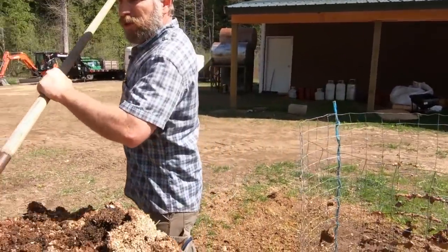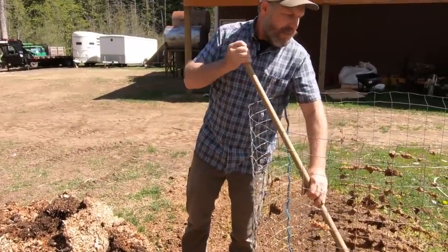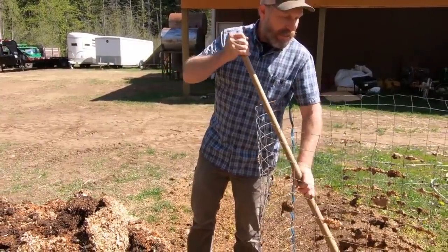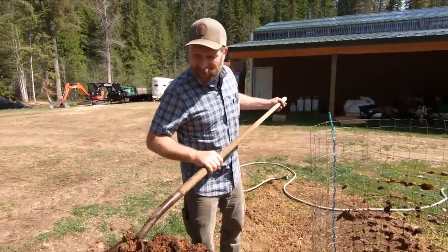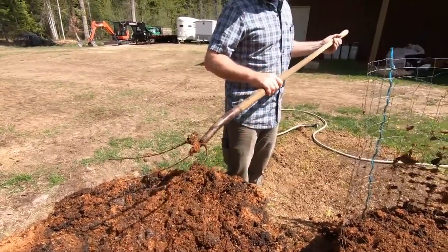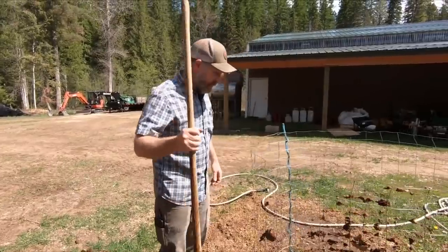which just means they're really fueled by oxygen. They've got enough moisture in them to keep them alive, but we're really feeding the oxygen-loving bacteria. By turning it and breaking up these clumps, we're just introducing air back into the process, and moisture if needed. You need the right tools. You can see this pitchfork here is getting a little thin for moving this stuff around. So I think I better go grab another one.